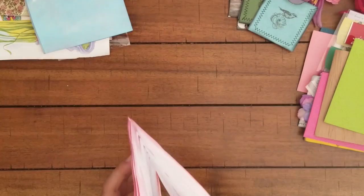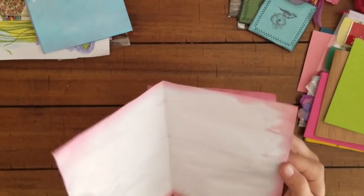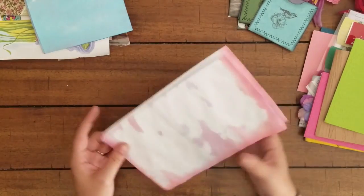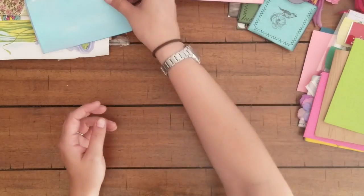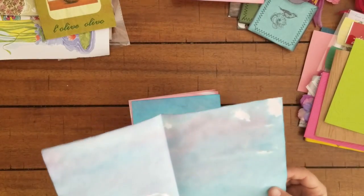Oh, she color washed some papers. We were talking and she knows I just started doing a junk journal, so this is very exciting that she sent me all of these different little scraps and things that can go inside of my junk journal. Oh, I love this. More scraps. Oh, look at the colors she did.